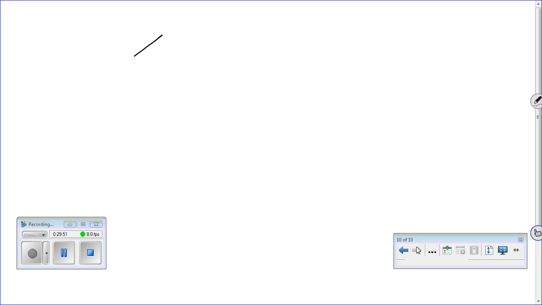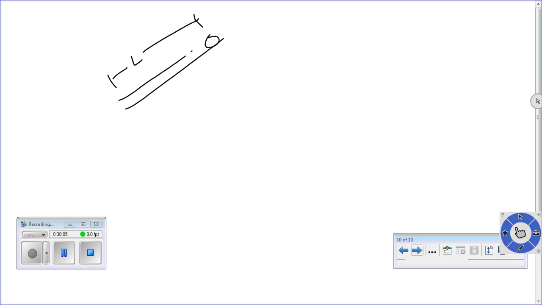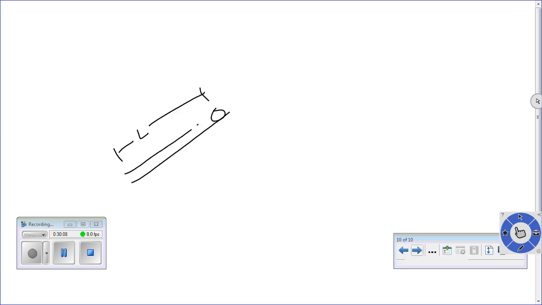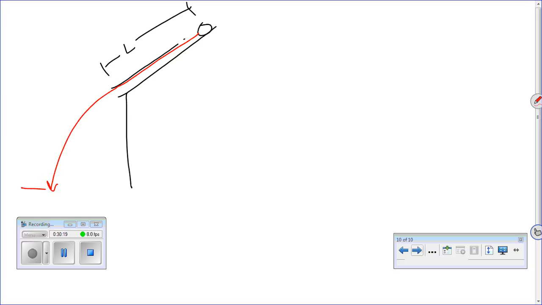All right, so here we go. We've got a roof that is a length of L. The ball's going to start up here, roll down the roof, and then go off the board because I did not keep my board space very well. So the ball is going to go down the ramp and then down onto the ground, right? Here are the things we know. This angle in here is theta. This is a height of h.